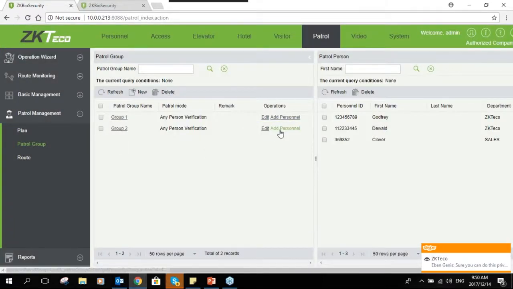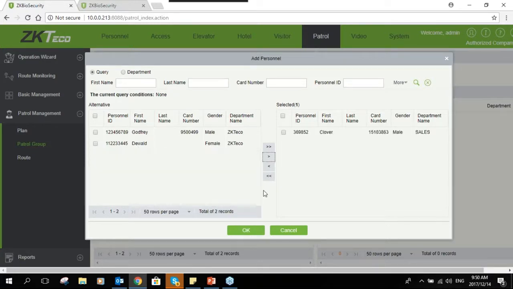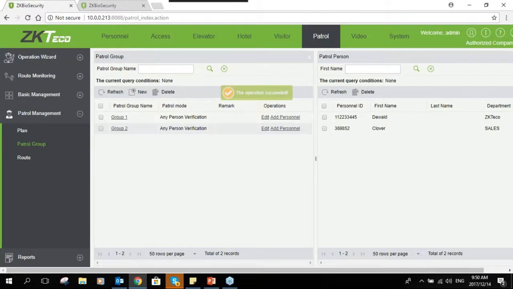So once you have your group, then you can add your personnel onto the group. Now your patrol group is created.